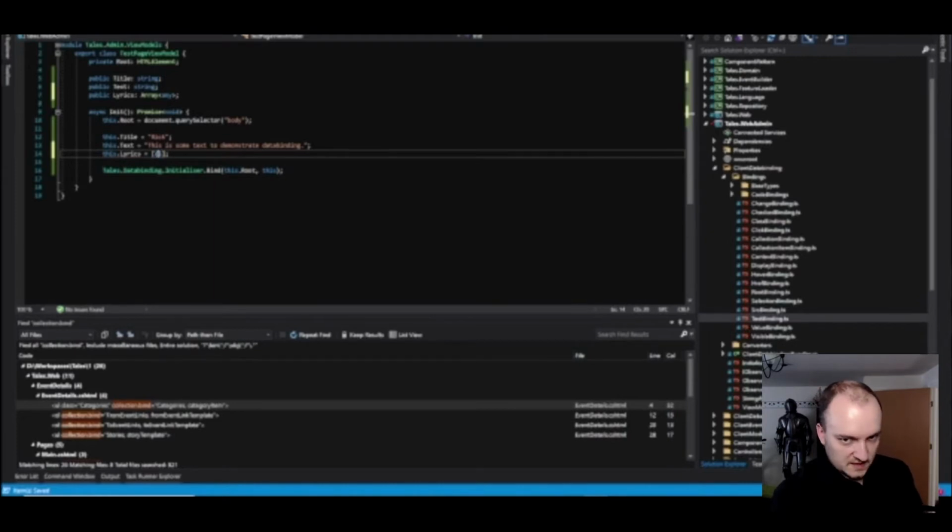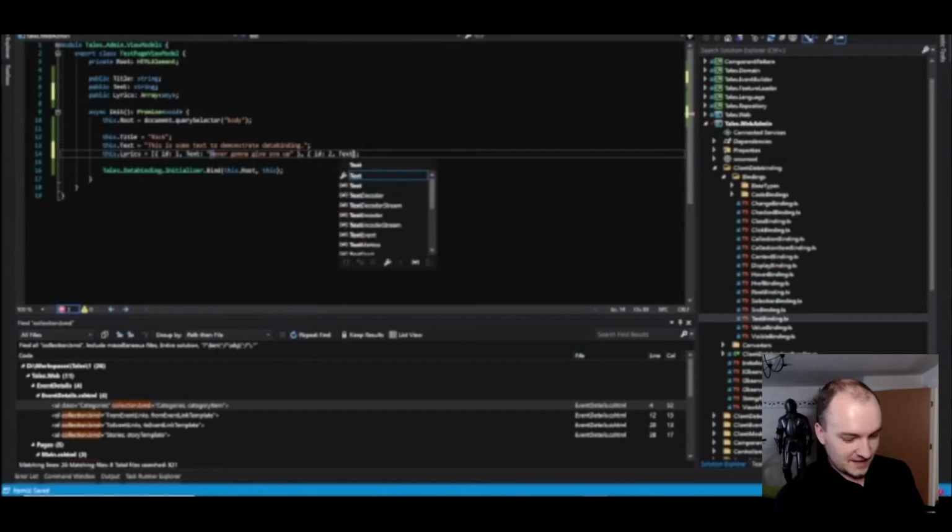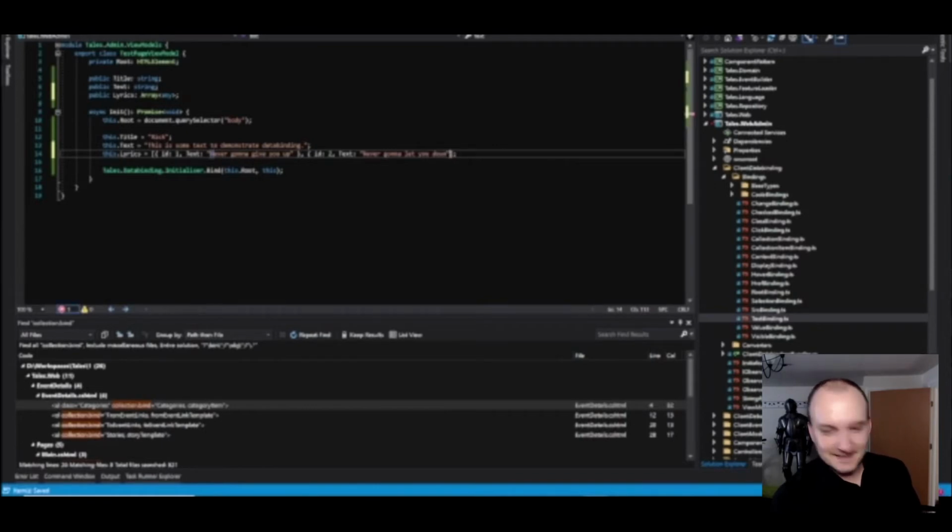Let's have an object with an ID of 1 and text of that, and we'll have a second one, an ID of 2 and text of that. Okay, so we have two items in our lyrics collection here, one with a property named ID. Let's keep the capitalizing uniform, shall we? Property of ID and text.